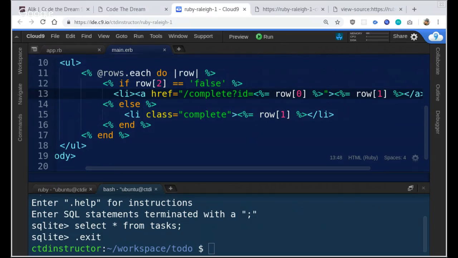And so you want to get row 2, you want to get the value of row at position 2, and then compare that to this one, the false here.